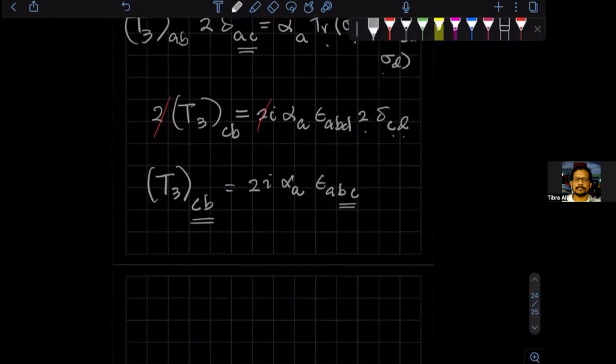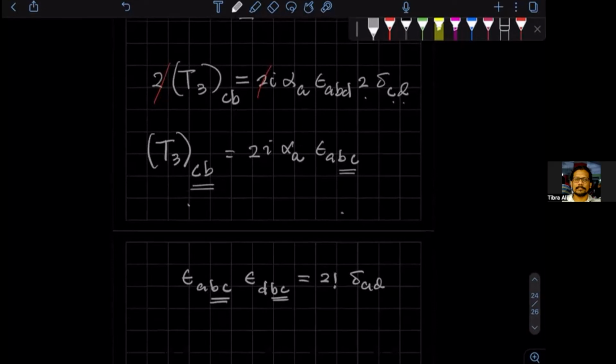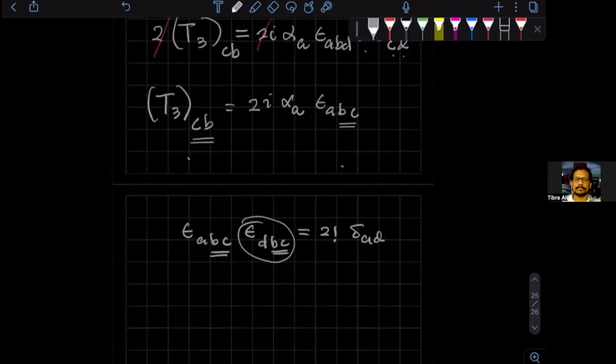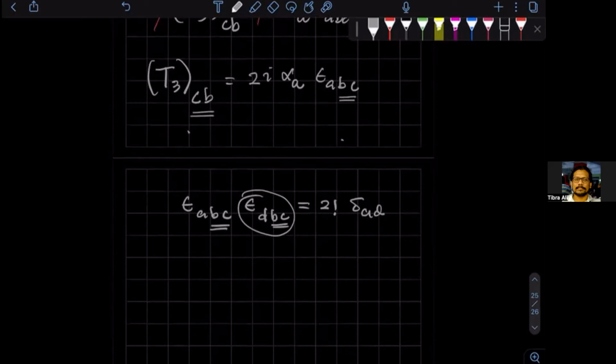I see that C and B are free indices. So I can use the fact that if I have epsilon A, B, C, and I contract it with epsilon, say, D, B, C, so this is summed over, that this is actually factorial 2 delta AD. Okay, proving this would be a separate exercise. So if I do this and then I multiply both sides by this object and do the sum, there'll be a factorial of 2 coming from here. So there'll be a factor of 4. And I can bring that factor of 4 over into this side.